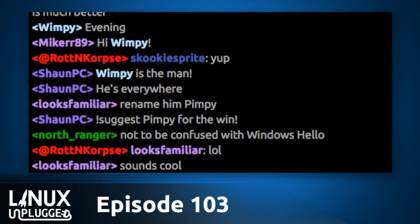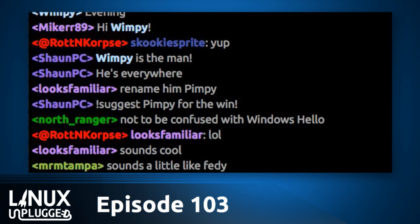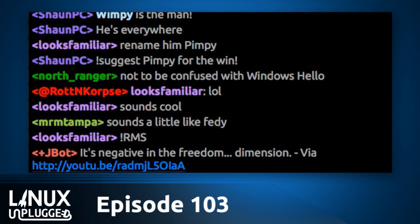So I've developed the means of installing software, and it doesn't necessarily have to be stuff that's in the official repositories. For example, there's a one-click installer for Steam, for Google Chrome, for the Hangouts plugins, and so on. Behind the scenes, it enables the necessary PPAs only if that PPA is from the developer. Rotten knows about this. I told him to go and get the developer of UGET to put a build for Wily into the PPA, and then I can turn this on and you can have UGET installed from the PPA. You then get a conservative, stable distribution with rolling applications.